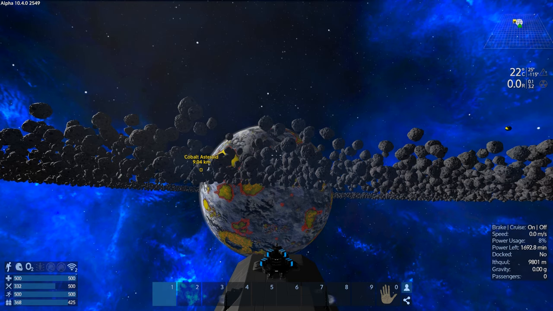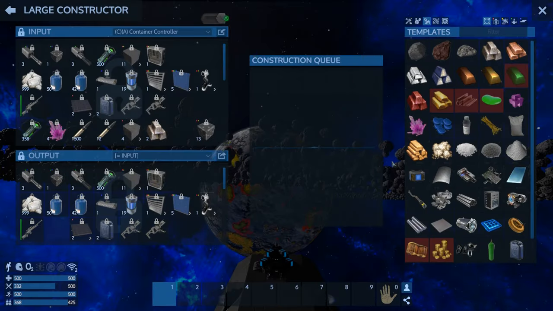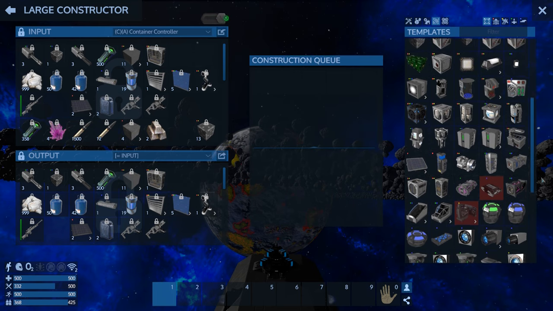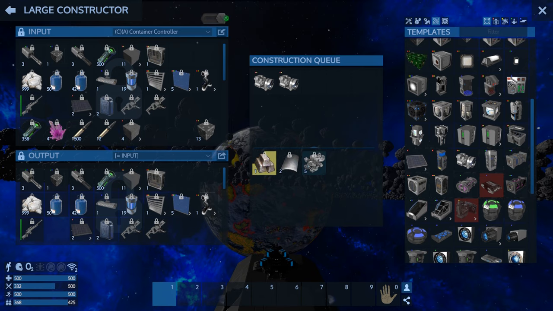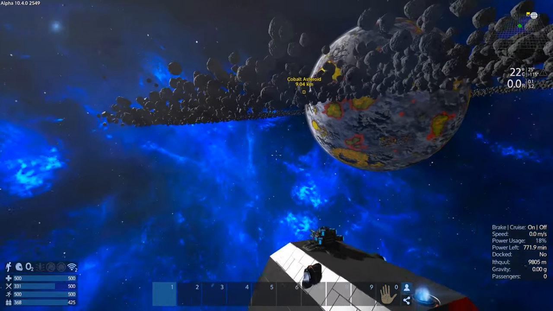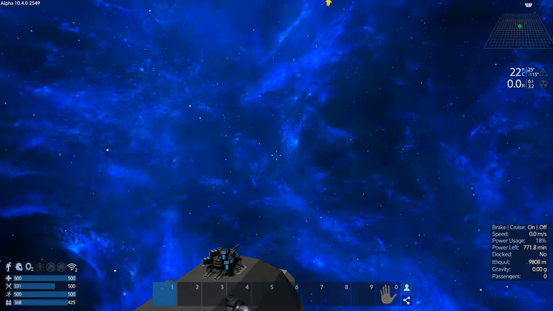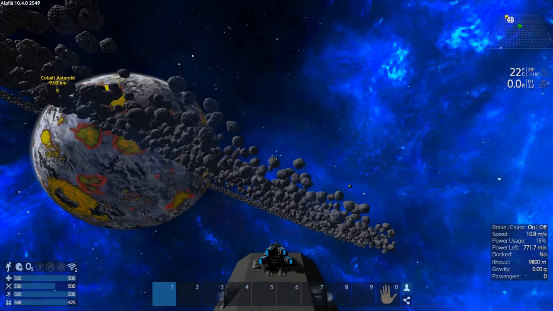Okay, so we need more generators. Let's make two more generators. We don't need loss of power when we're entering atmosphere with a heavy load. Okay. Cool. We now have a vessel with a garage in it. Yay, we can't warp, but we can fly around and look for things.